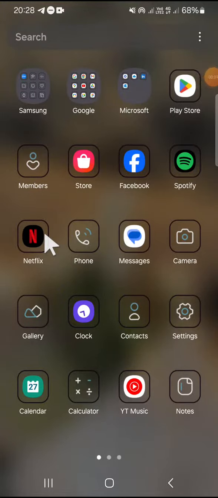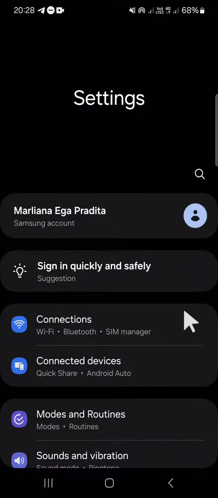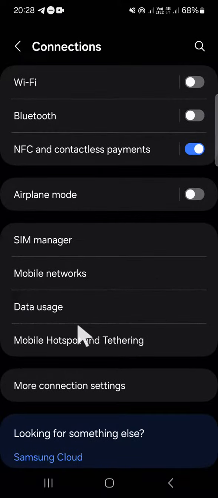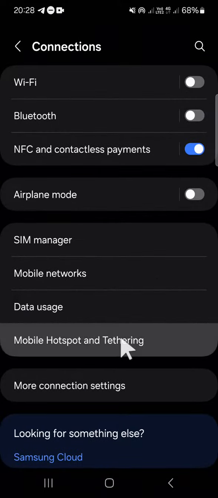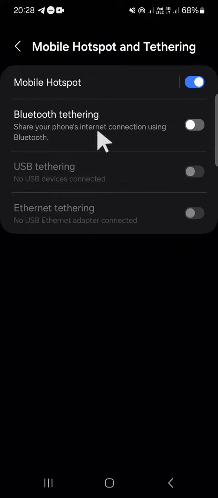In today's video, I'm going to show you how to view connected devices on our Android hotspot. Okay, first of all, we can go to the Settings application on our Android phone and open the connection settings. Tap on Connections right here, and we're going to open the mobile hotspot and tethering. And here we can select Mobile Hotspot.